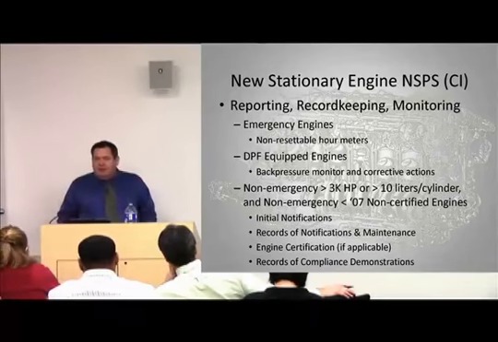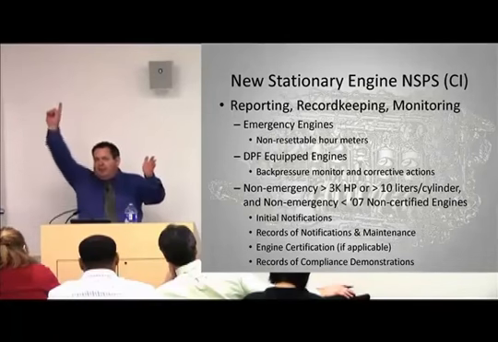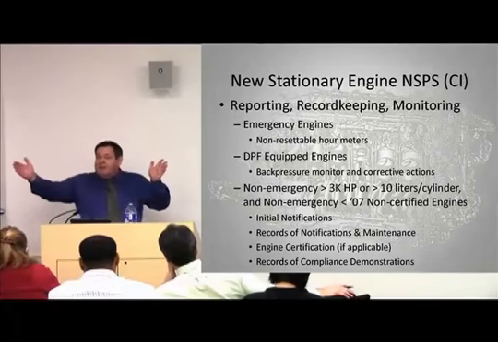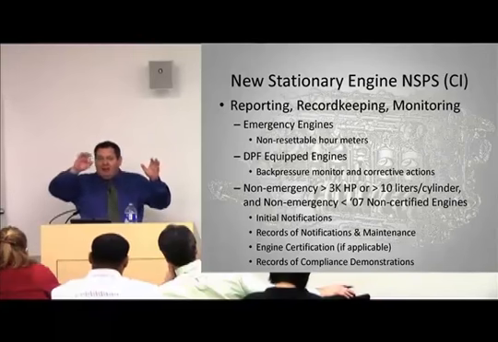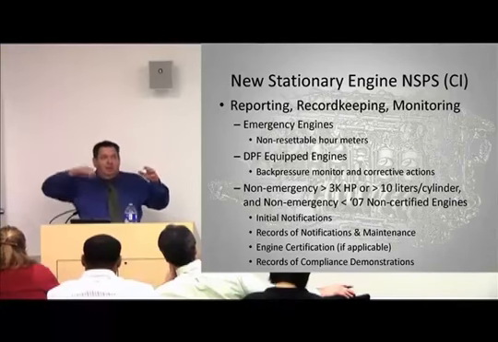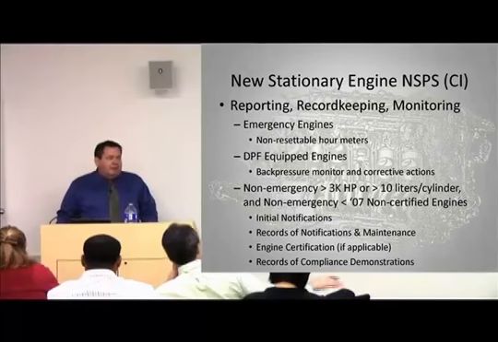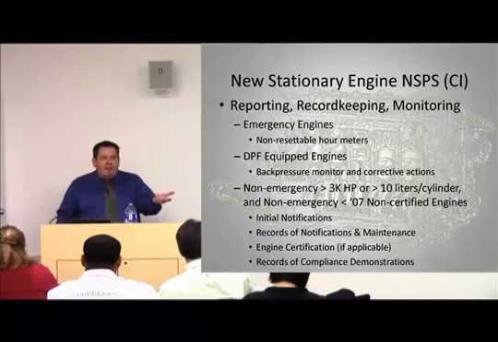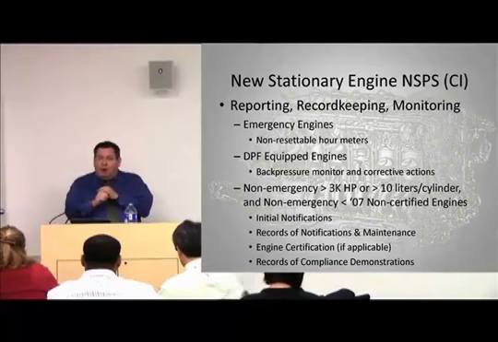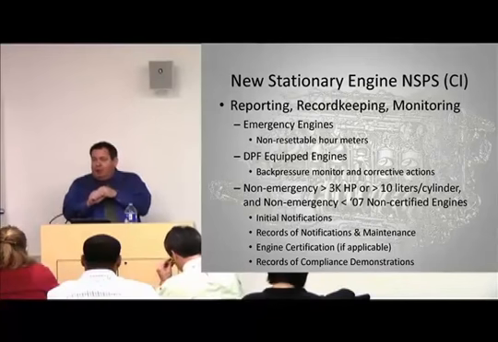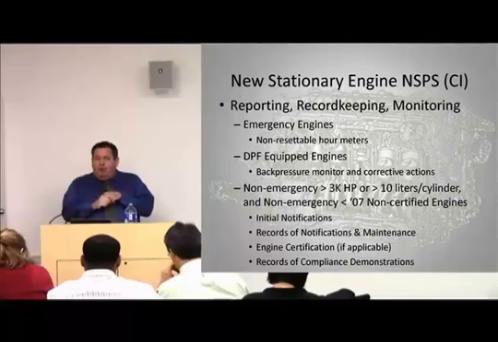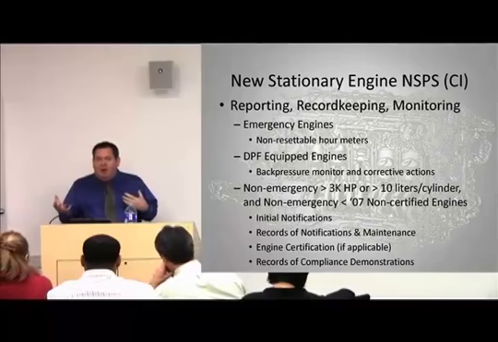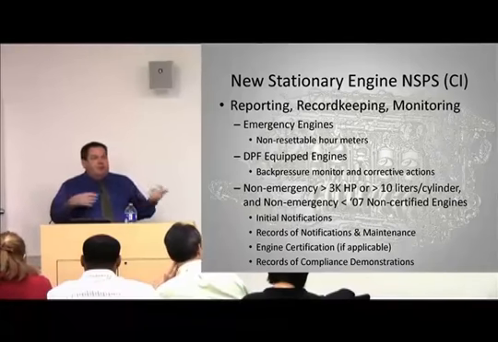Diesel particulate filters are wall flow devices. For the exhaust gases to get out of the engine and out the tip of the stack, they have to pass through a seemingly solid wall. Actually it has microscopic pores in it, but they're much more likely to plug and increase the exhaust back pressure. So anytime you have a back pressure event from normal loading that requires regeneration, abnormal loading because of a malfunction or neglected maintenance, or periodic ash removal from the collection of non-combustible ash inside the filter, you have to keep records of this.